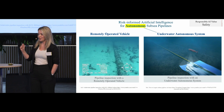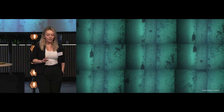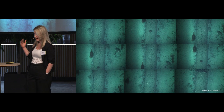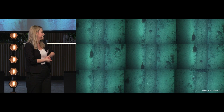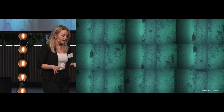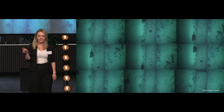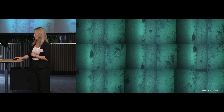So let's see what things the underwater autonomous systems want to look for. There are many pictures that the autonomous system can take, or it can also be a video. And these pictures would look something like this. And these are real pictures. I can ask around the room, how many of you would like to volunteer about a month to go through hundreds of thousands of these images with me and look for damage? Not many. It sounds pretty dull, right? And at some point, we would maybe even experience something called automation bias. I'd be like, yeah, no, this is okay. Next. And maybe I even miss out on something. But the autonomous systems have a chance to not experience the automation bias, but they can experience other biases that we will come to shortly.